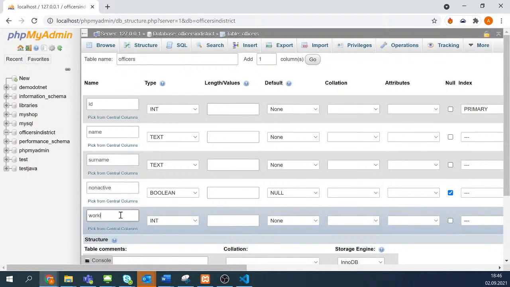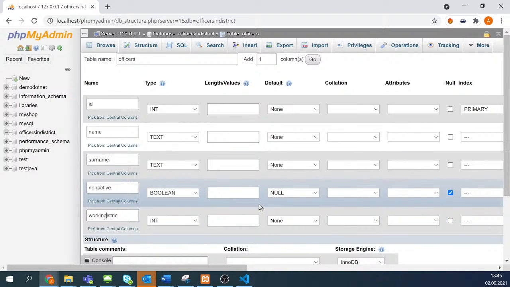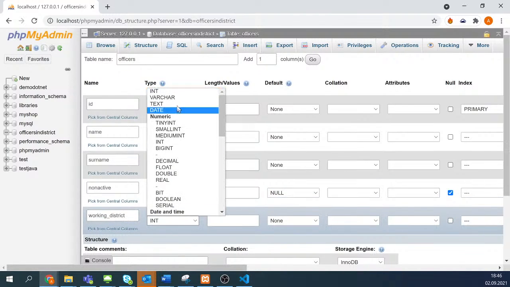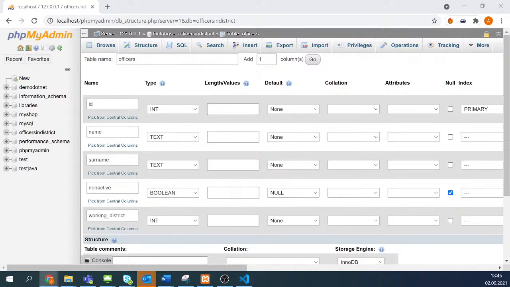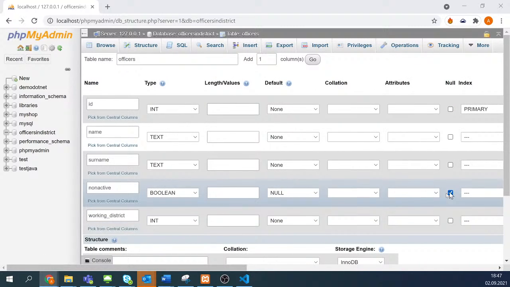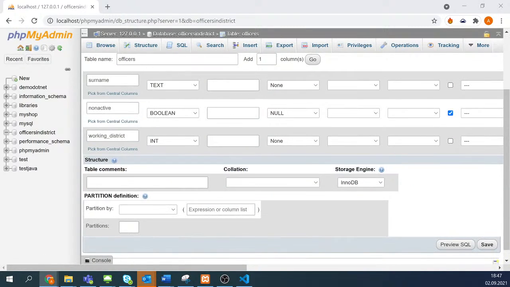So in this case, we'll make it a little bit interesting. I will name it working district, and then I will provide integer, not name. Why? Because this will be a foreign key to the table which we'll create next, the table of districts. I will provide it, but set it as the foreign key, and the last one is prime solved.